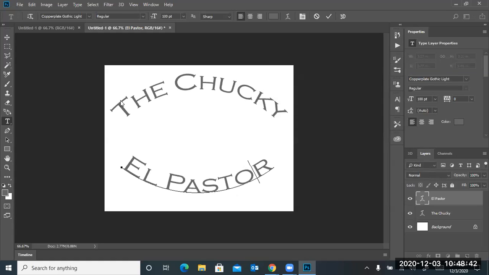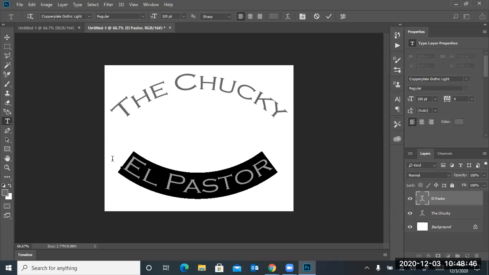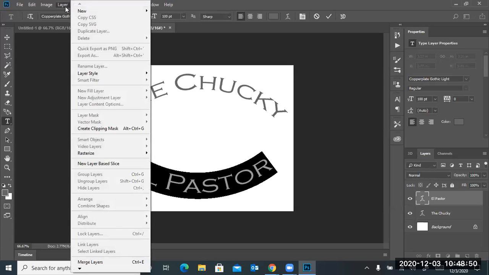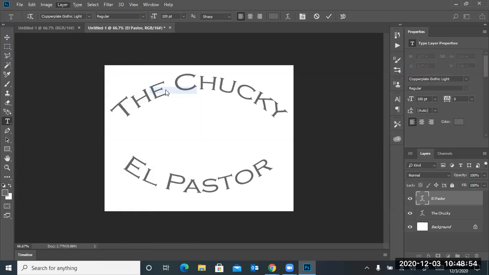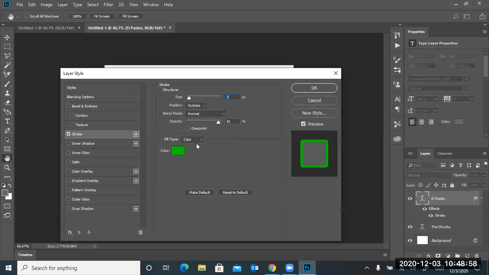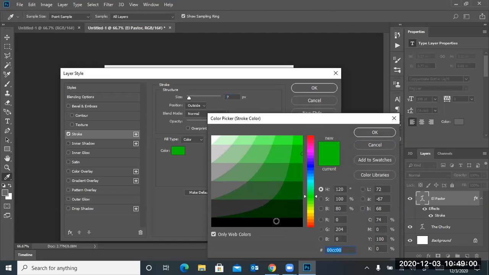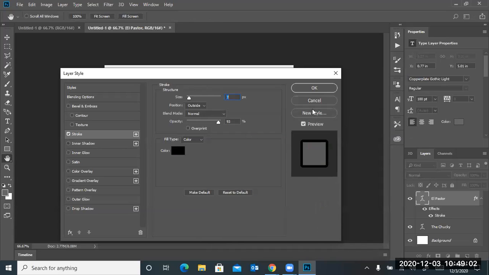Hey, I want to put a black outline on my words. How can I do that? You can go to layer, layer style, and stroke. Very good. The stroke that I want is black, because I said I was going to do silver and black, because it's like the power of the Raiders, the greatness of the Raiders. Oh, look at that. Looks pretty cool.